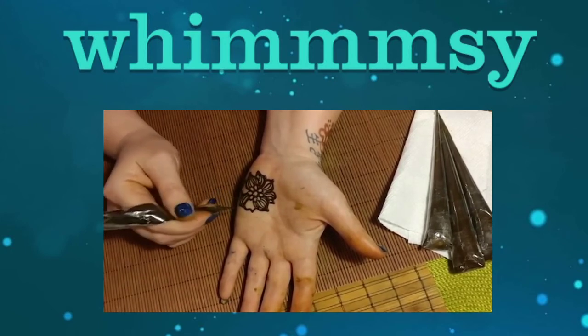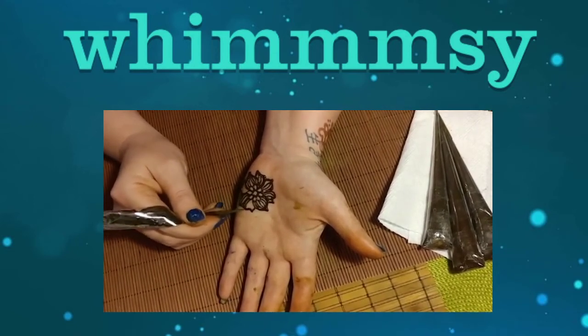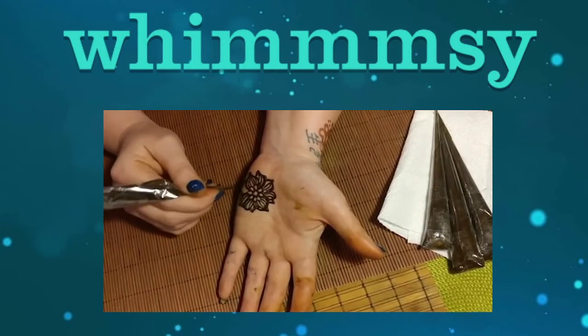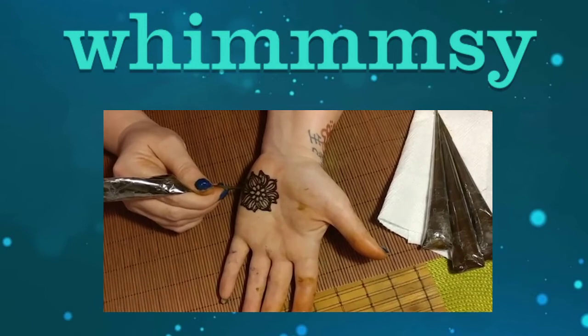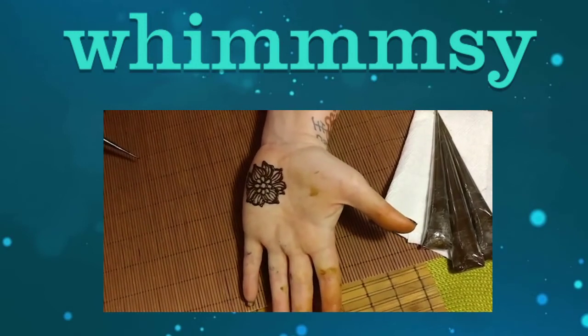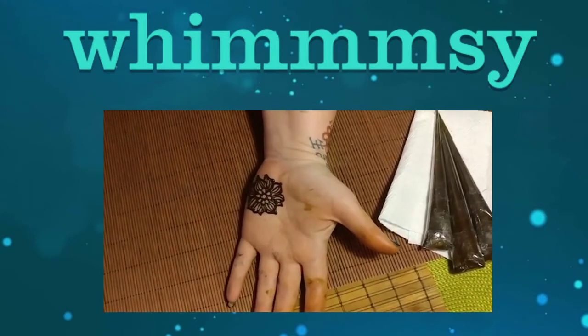I went for a palm stain here just because I wanted to show you guys the development of a stain over a couple of days before class. So this was just a quick and easy one. I have suggested to you guys, I forget if it's a later panel or an earlier one at this point, that you want to leave the paste on a while. And the longer you leave it on, the deeper your stain will be and the longer you will have it.